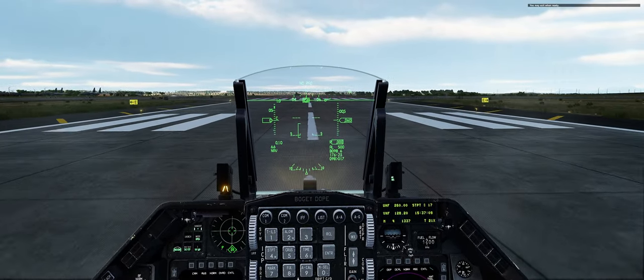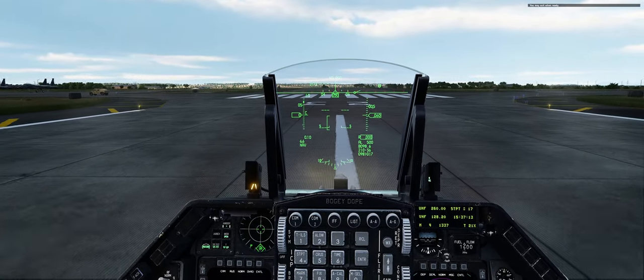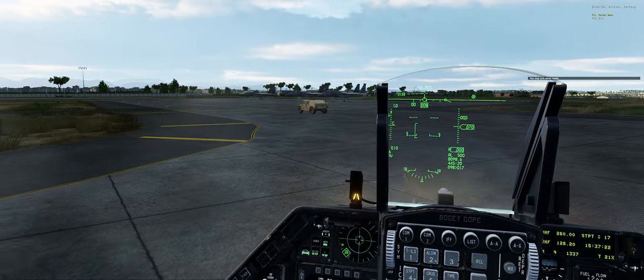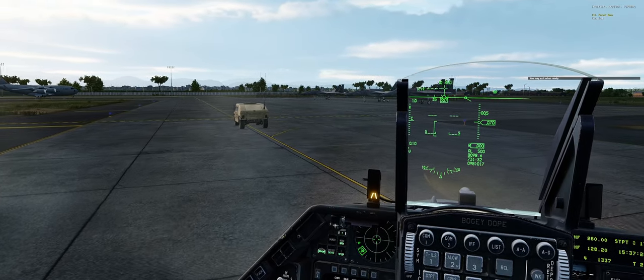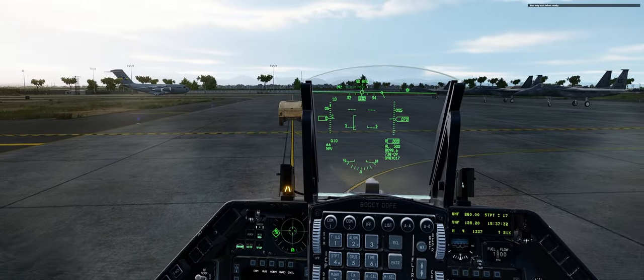Good deal. You may exit when ready. Well, I like to taxi back, so we're going to finish this whole thing here. Turn on the taxi light. And, oh! Security forces, eh? Alright. We're going to follow security forces.